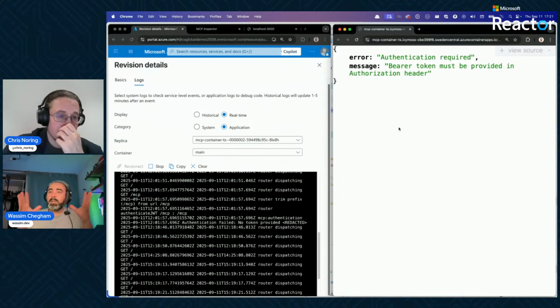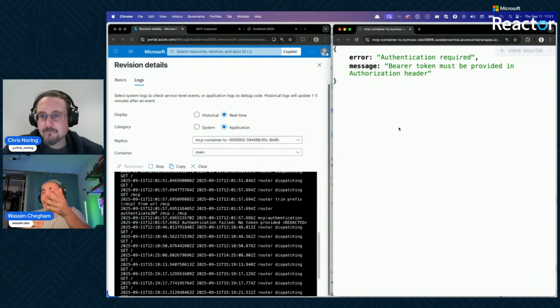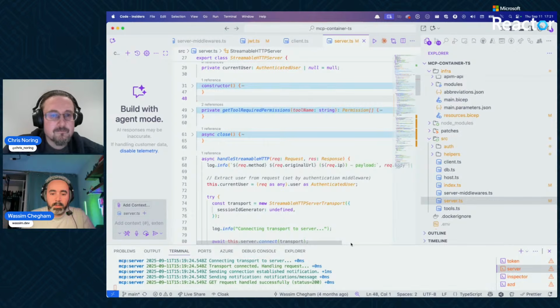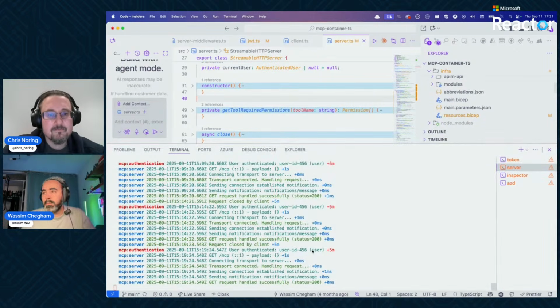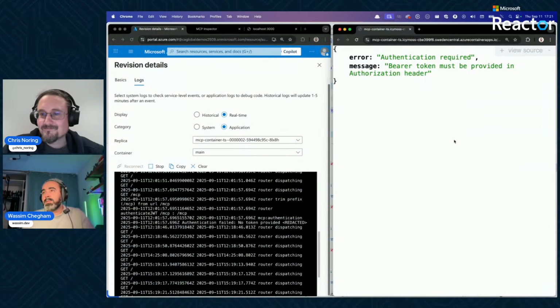However, because we are talking about OpenTelemetry, so observability and monitoring, by default with Azure Container Apps, you can have access to the logs. That's the same logs that I showed you earlier, which are running here in my local host when I'm building my app locally. We can have access to the same real-time streaming logs in the browser in Azure Portal, or you can also, if you're using the VS Code extension for ACI, stream them to VS Code.